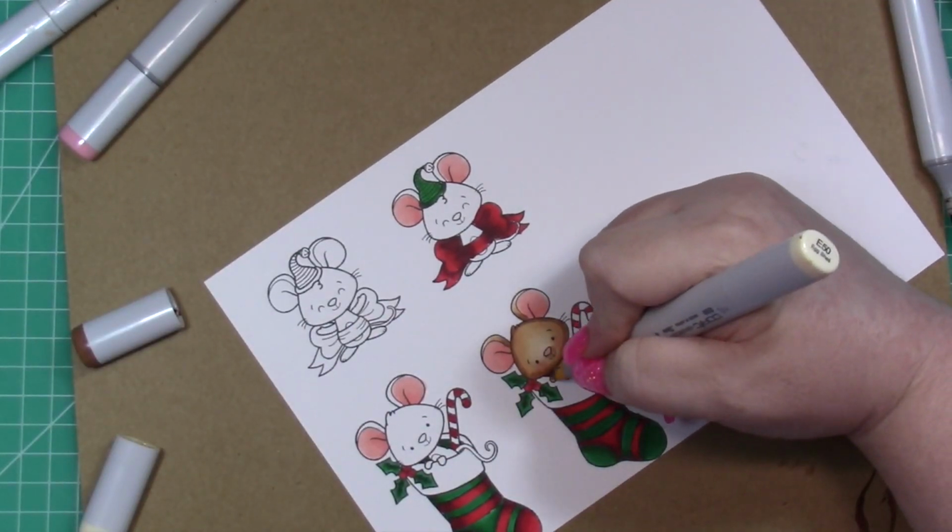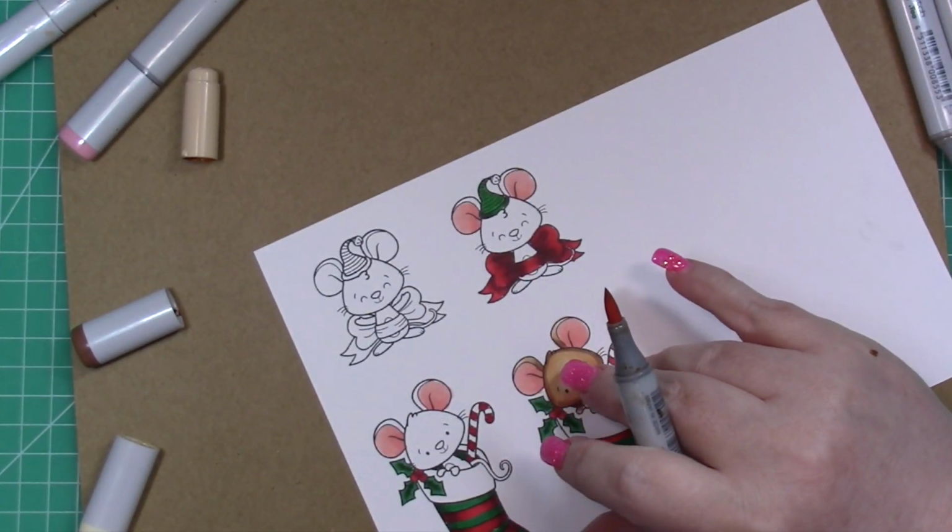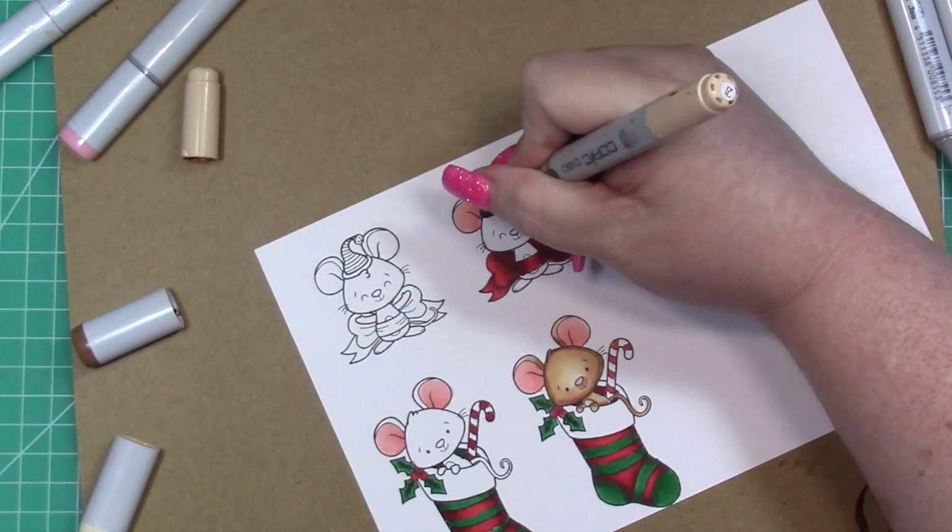So I am leaving their noses pink and I just love them so much. They're just so stinking cute.